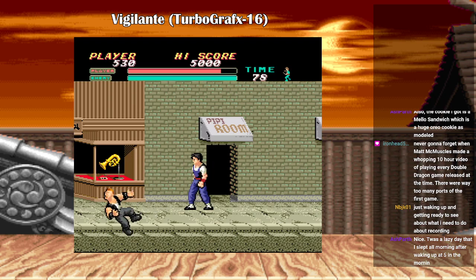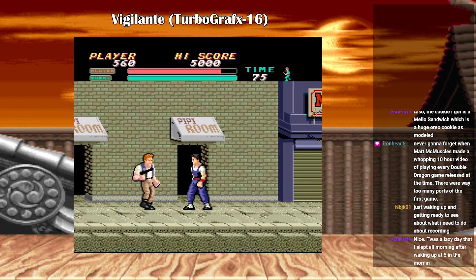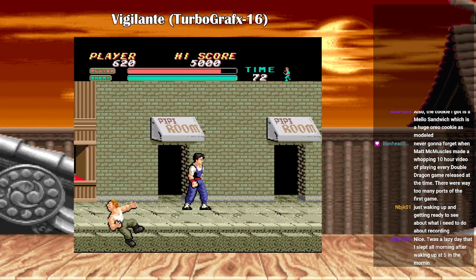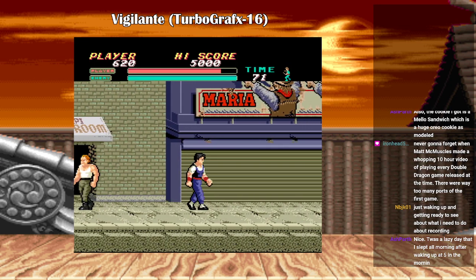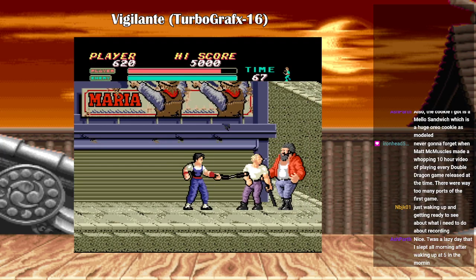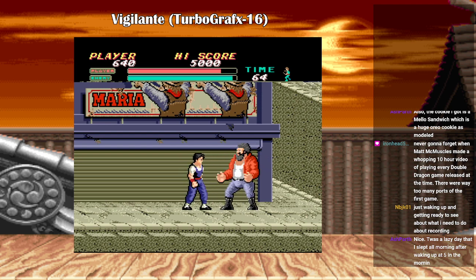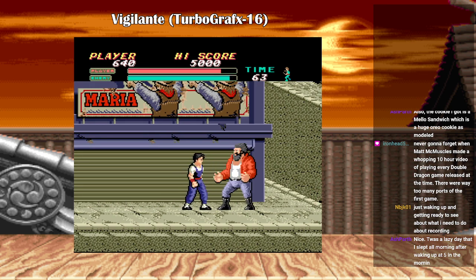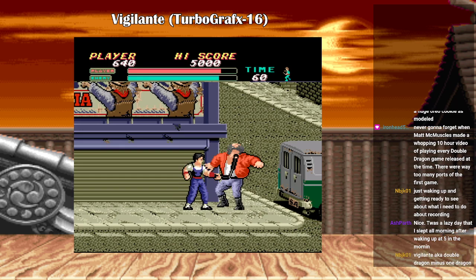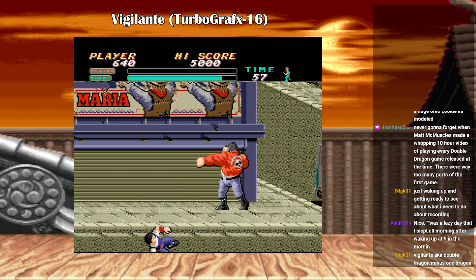Look how much your health depletes whenever you get strangled. It's ridiculous. Oh, shit, this guy got a gun! You can't have any of that. Oh, first boss? Great voices. Oh, look! They get their health back, too. Alright, come on.